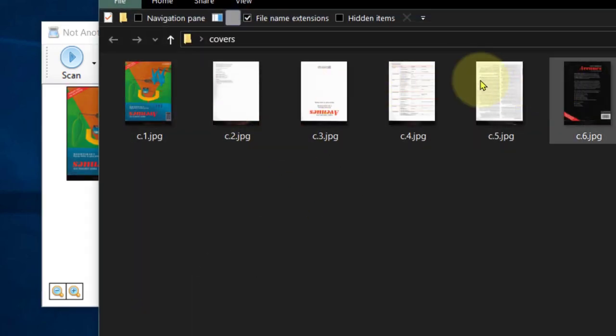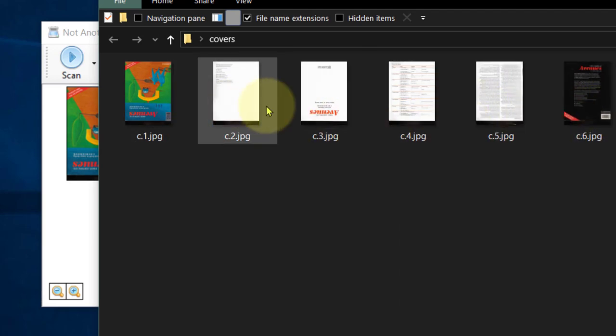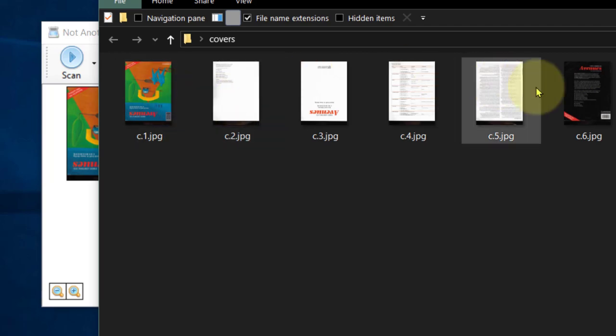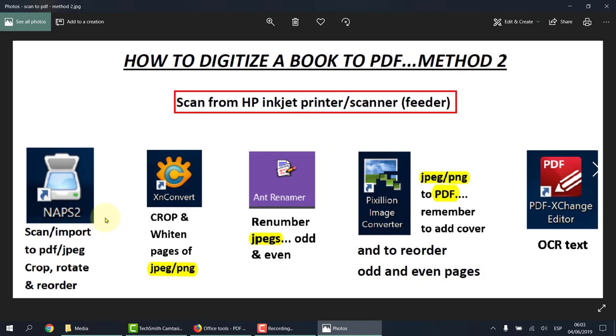And the reason I'm not turning them over is that I can crop everything the same if I leave them unturned for now. So, okay, so for now we've done our scan, import, JPEG. Let's do the next step, crop and whiten.